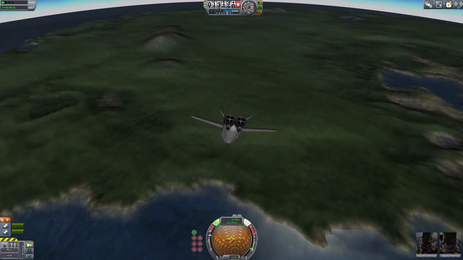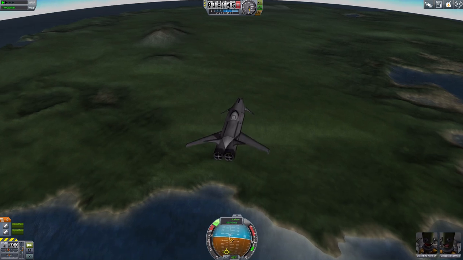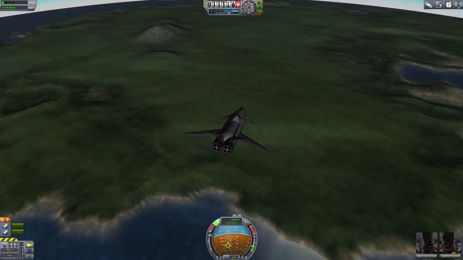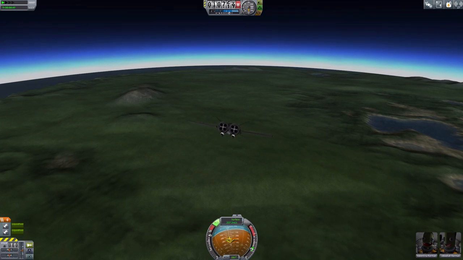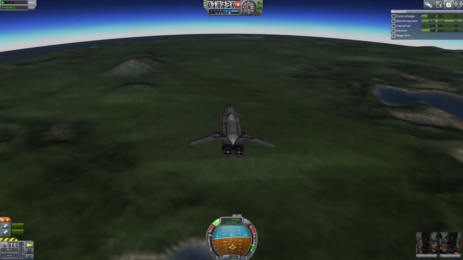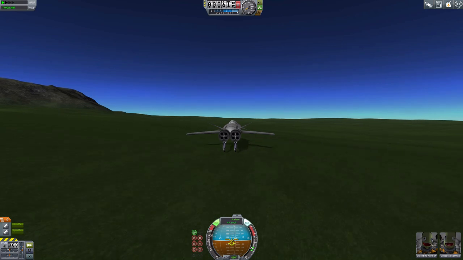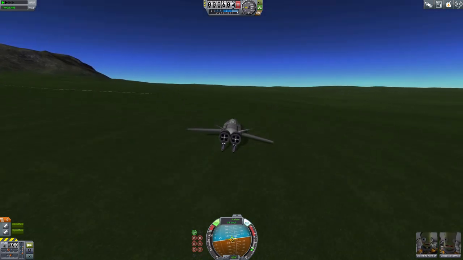There we are. All right, now let's try to get our nose up. I think we're going to make it. Our speed's actually looking pretty good. And electric charge is looking pretty good. All right, let's turn SAS back on. Whoop. Oh, damn. We did it. Slow it down now. Hit the brakes.